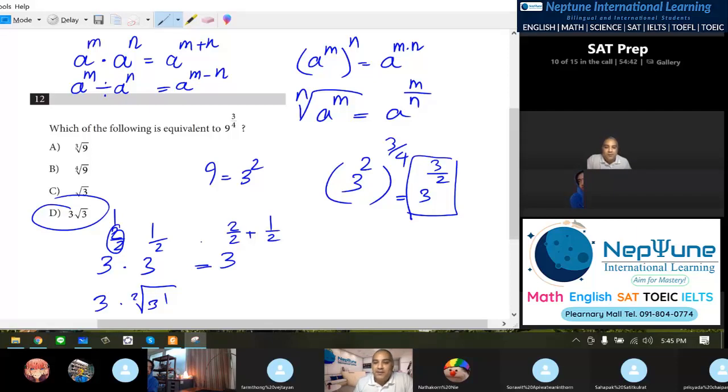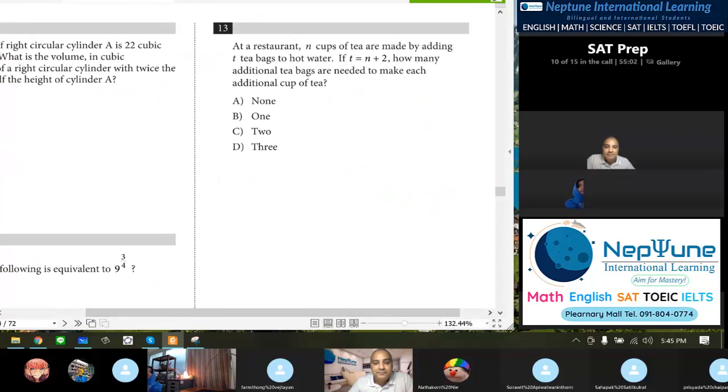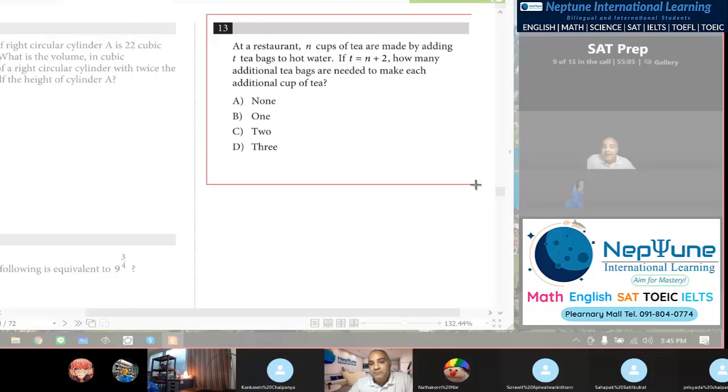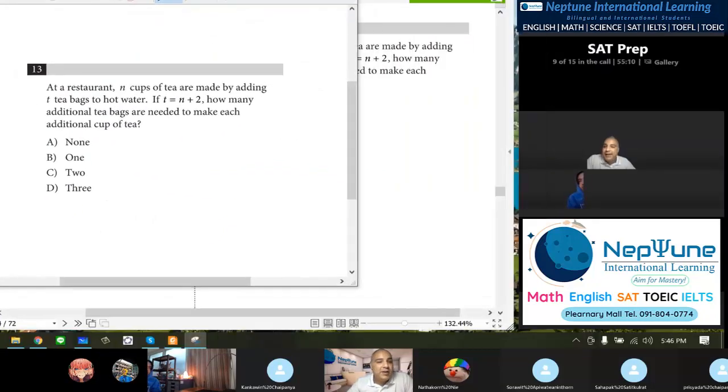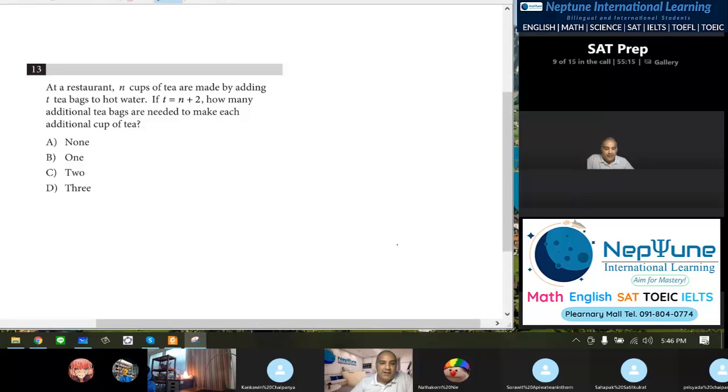I'm going to move to the next question, 13. Again, question 13, if you want to get into the wording, you will be confused. If you remember this is a math exam, then you will not be confused, because we have a situation. This one says t, and this is n, so that means it starts from 2, and then 1, 1, because the slope is 1. If you understand this one, this question becomes a piece of cake for you.